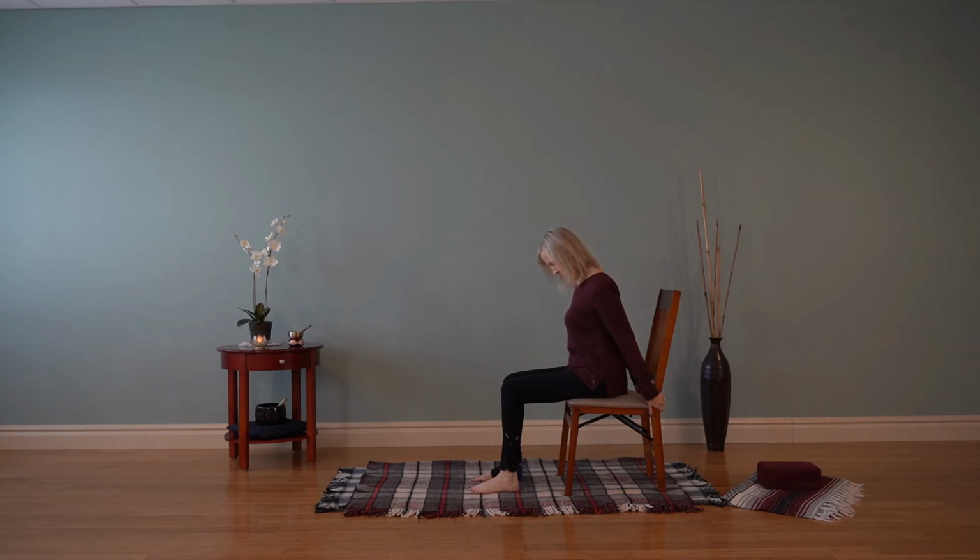Inhale, feel the chest expand and lift. Press down through the sitting bones. Exhale, navel toward the spine. As you pull your belly into your back and the head lowers. Now, stay in the pose.